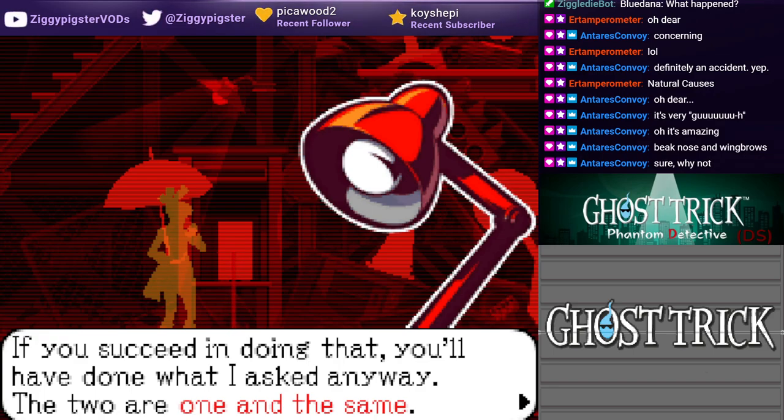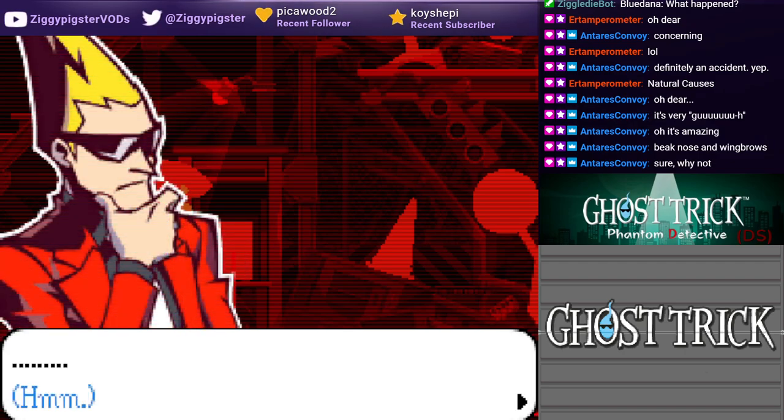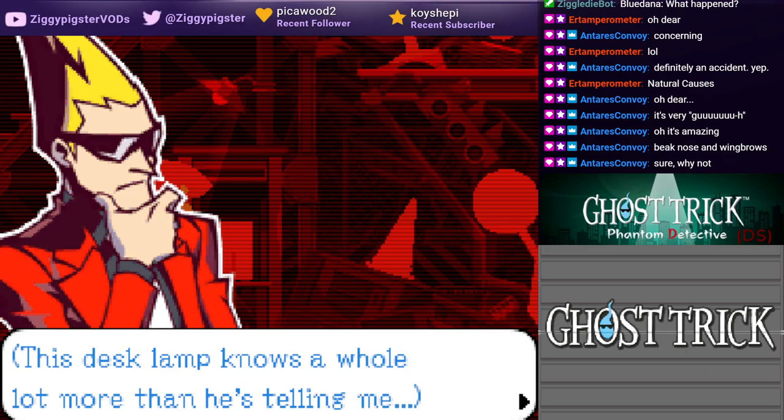Right, chat? One and the same? The Sissel knows a whole lot more than he's telling me. Okay, at least the protagonist realizes that. If this was Phoenix Wright, we'd be like, okay. Right, chat? Like, we'd be full brain off mode.